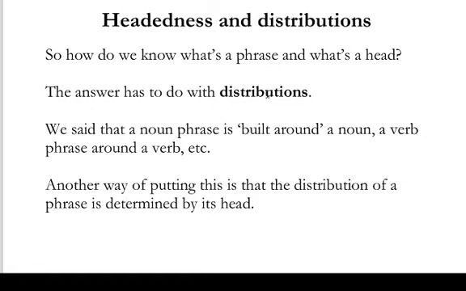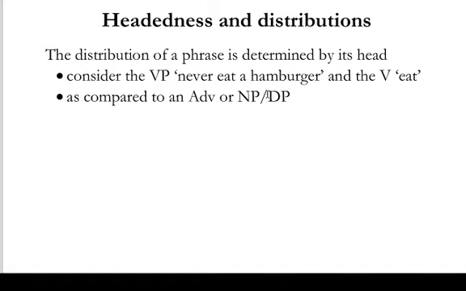It reflects the idea that the distributions of bigger items or elements, like phrases, is in some ways determined or predicted by the properties of the heads of those phrases, and that's why we call it a noun phrase or a verb phrase in the first place, instead of just calling it a string or a phrase. It's a phrase of a particular type. Right? So what do we mean by that?